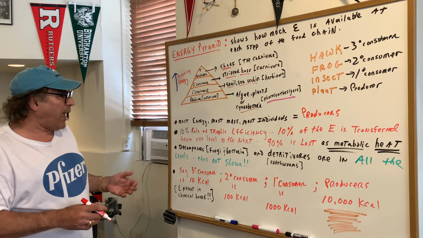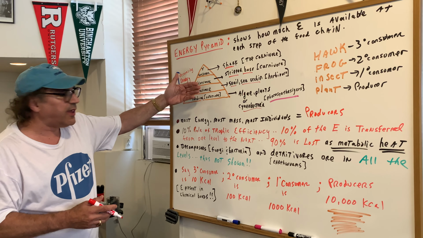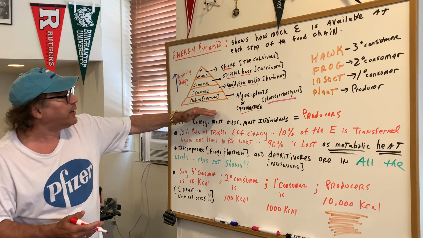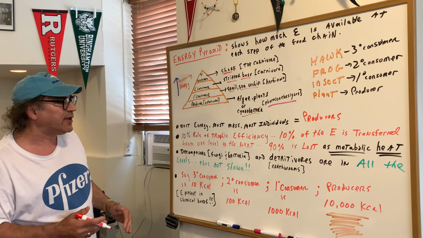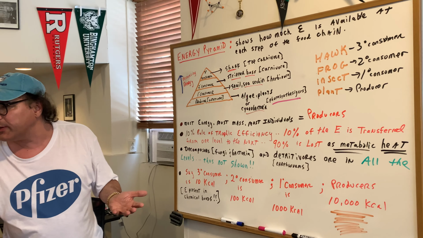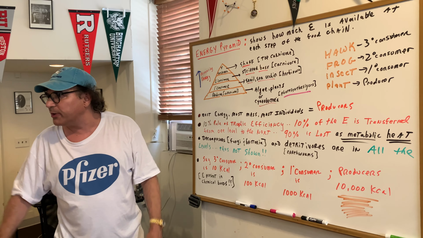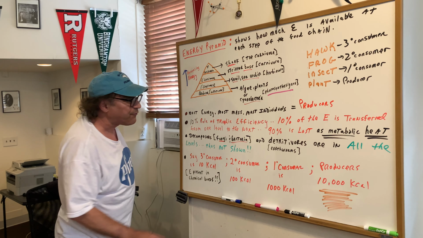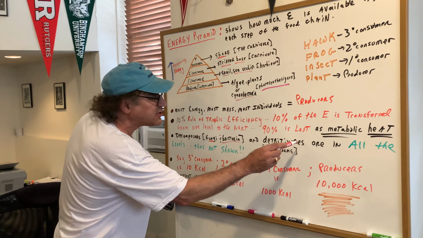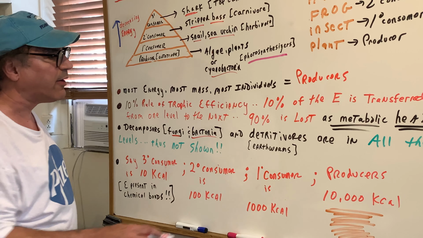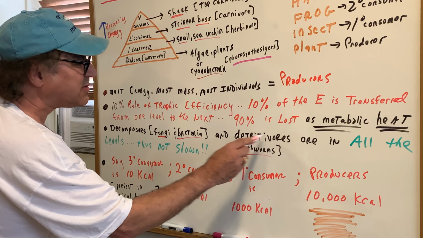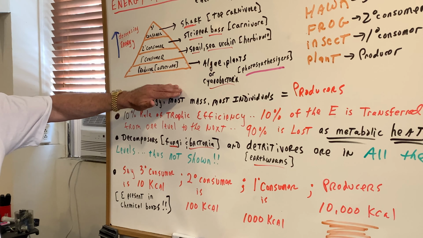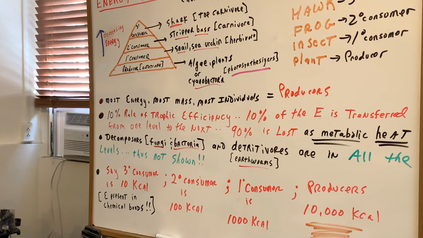Now, you might be saying, where are the decomposers? Now, I see some people put a spin on it and put them down here, but the truth is the decomposers are in every level, so therefore we don't put them in. The decomposers, which if you remember from my last video, are the fungi and the bacteria, as well as the ones that eat the things that are dead, like the earthworms. These are the detritivores. They're in every level, so therefore we don't put them in. So let's stick to tradition and we don't put them in.